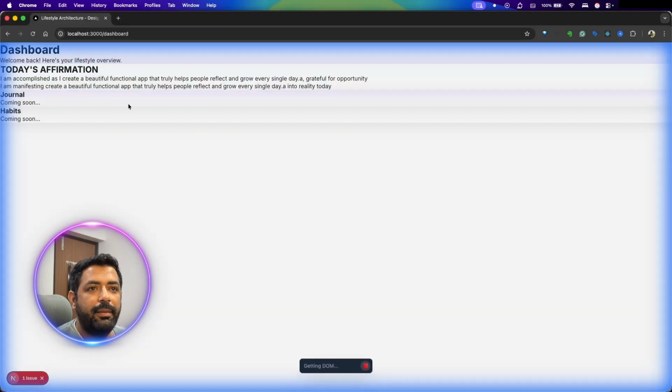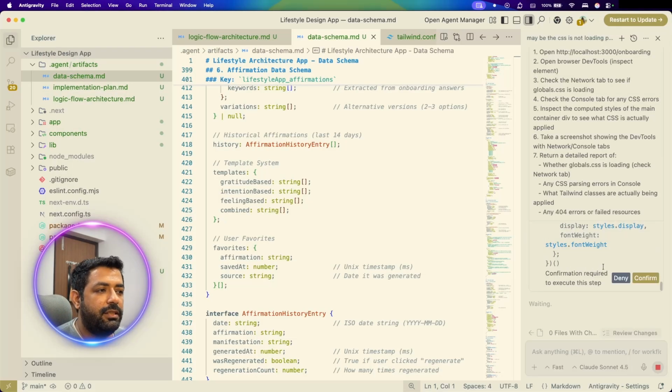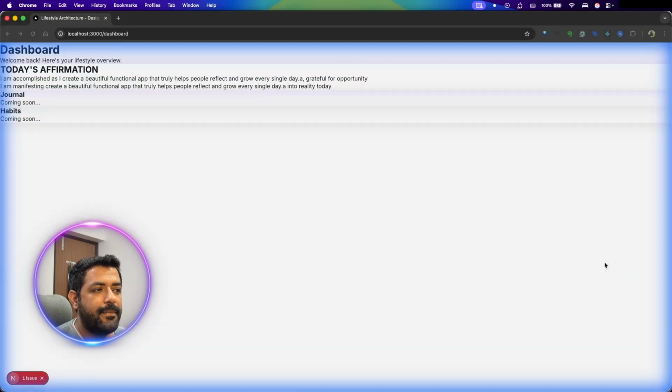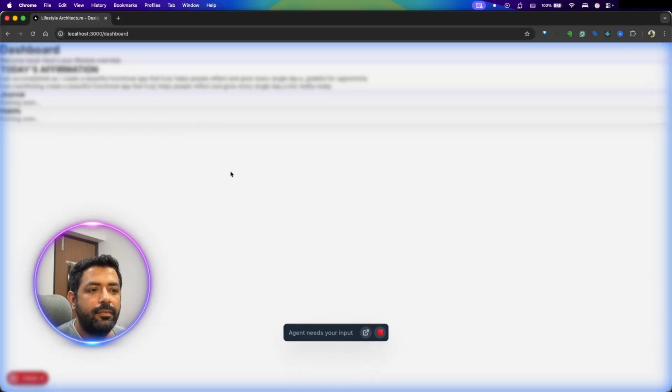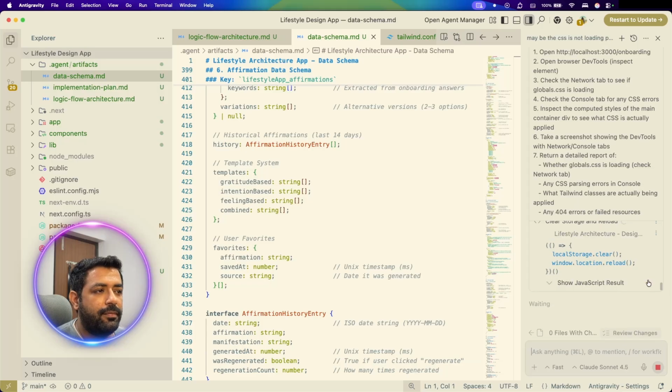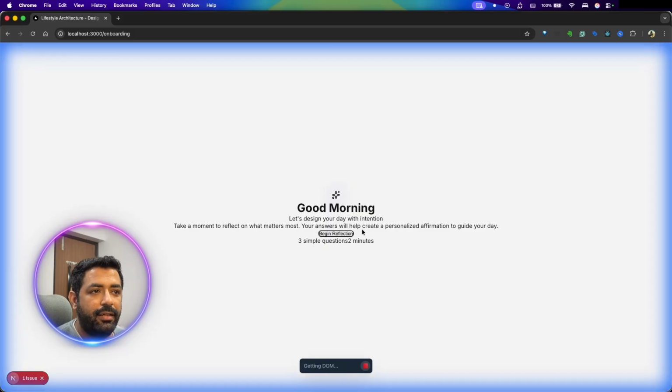And it is checking the application. So I have provided a confirmation to take an action here again. It has cleared the storage and loaded the application again.